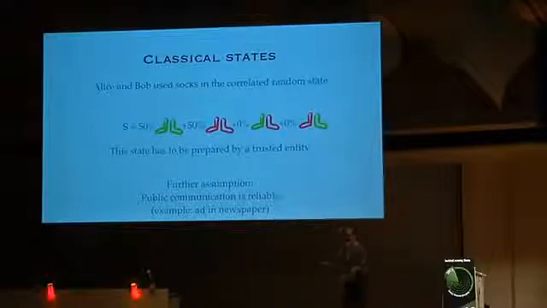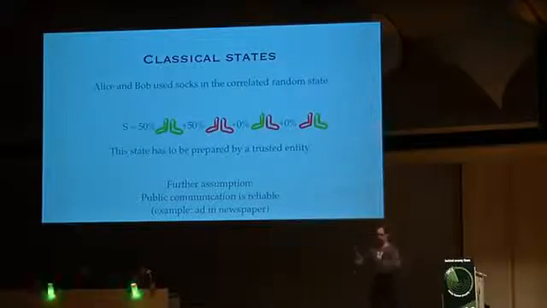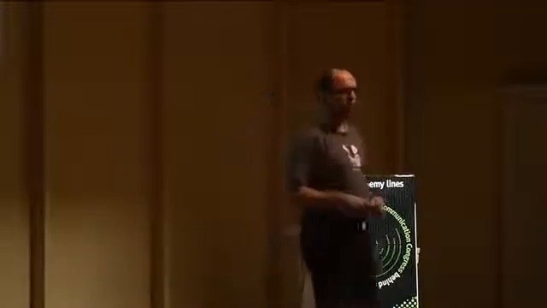And the important thing here is also that this state has to be, I mean, I'm using highbrow language for a trivial thing, this state has to be prepared by a trusted entity. So either they do it themselves or they have to do the sock distribution, like sending it by mail. They have to trust the mail system, right? If Eve is the mailman and looks into the envelope, sees the color of the sock, then they're lost.